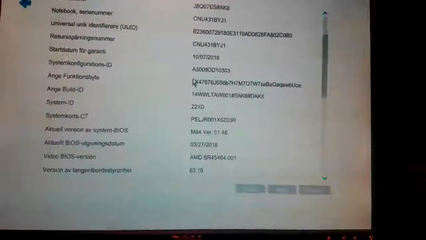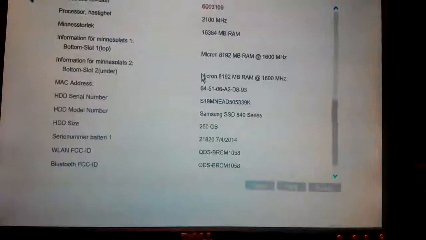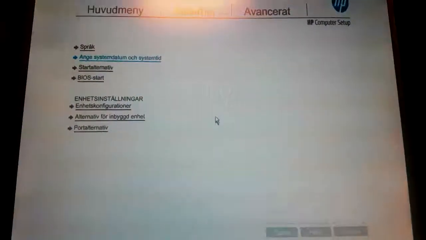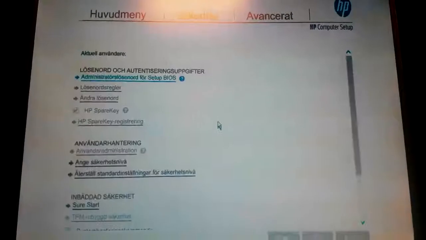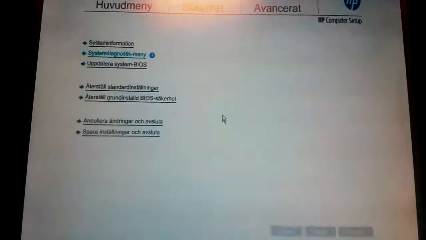And the secondary option is that you're able to boot into the setup. Setup is more or less the same as the first screen we saw, with a simplified menu. It's the same, but has more advanced features, such as system information. Here we find everything about every component, more hard drive information, LAN and Bluetooth. Those are more important things to know. This is the system, and this is a diagnostic menu, same as we had before.